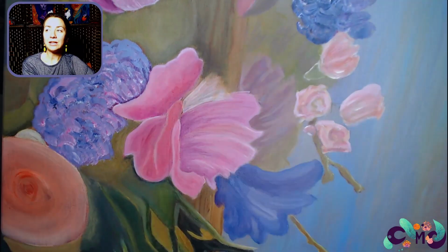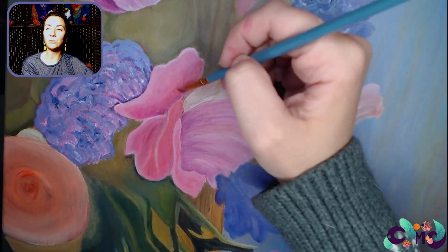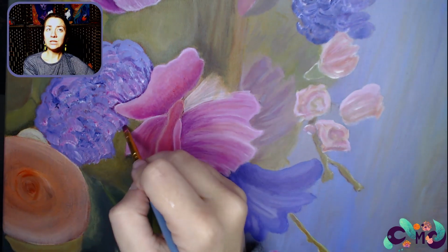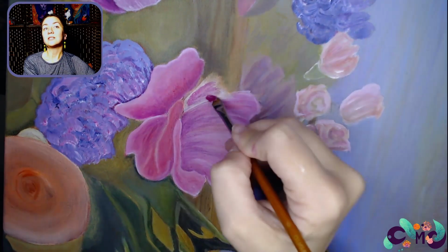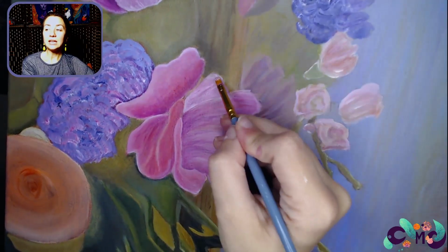And the flowers were also a little bit of a struggle originally, because I wasn't quite sure how I was going to convey focus in the composition. It's a really large painting and there's a lot going on. So I really had a couple of technical goals with this piece. One of them being experimenting with what items are sharp and what items are rendered a little bit more loosely. And I think I kind of got the hang of it.